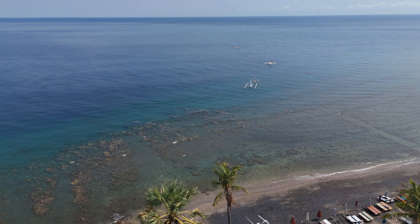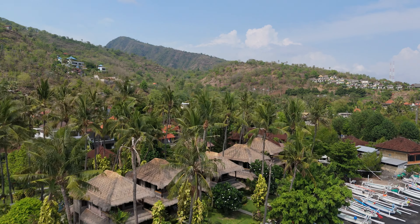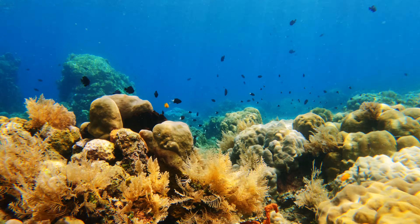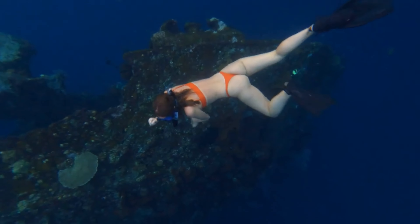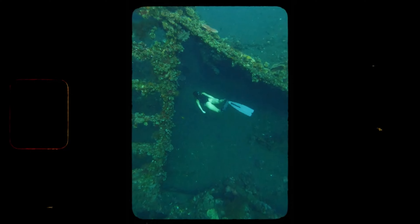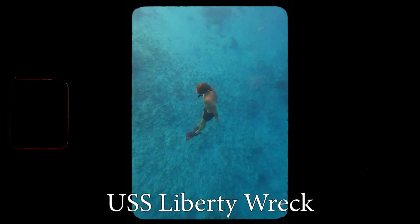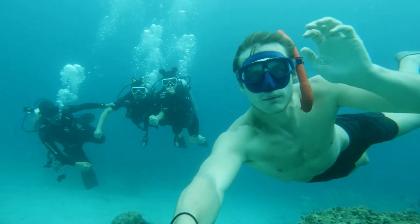It is still touristy enough that there are a lot of nice hotels and restaurants — it's a good mix. What Amed is perhaps most famous for, and why most tourists come here, is its diving, snorkeling, and amazing marine life. There are also a couple of really cool wrecks nearby that are shallow enough to see a lot of marine life just by snorkeling at the top. There are many diving places here where you can get certified in scuba diving or freediving, and prices are supposed to be very competitive.